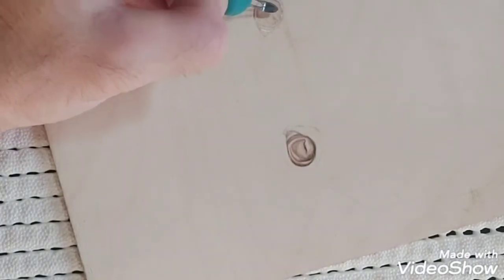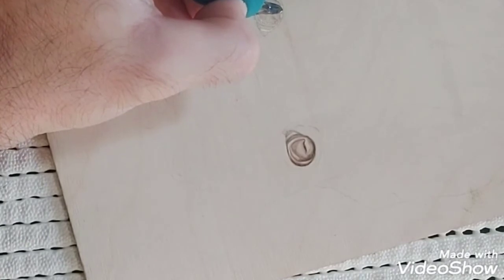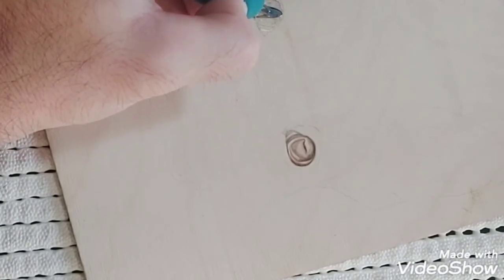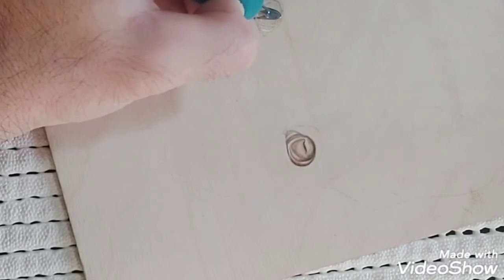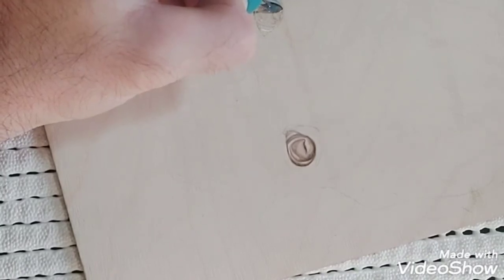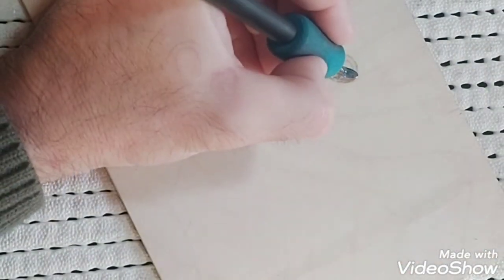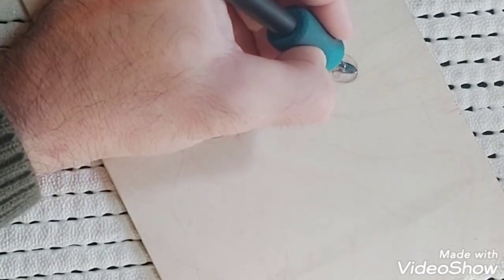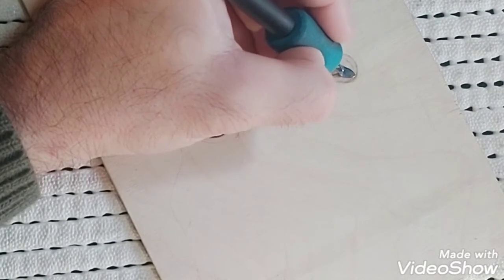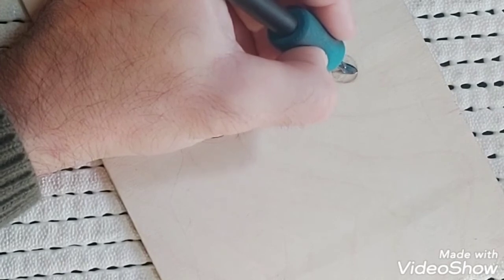Another big thing when you're transferring your images to the wood is, unless you're going to be burning very dark, never use carbon paper. I've got a lesson up on how to make your own piece of graphite transfer paper, and you will find that that will rub off very easily with any eraser.